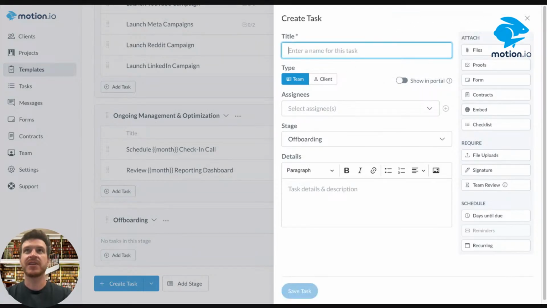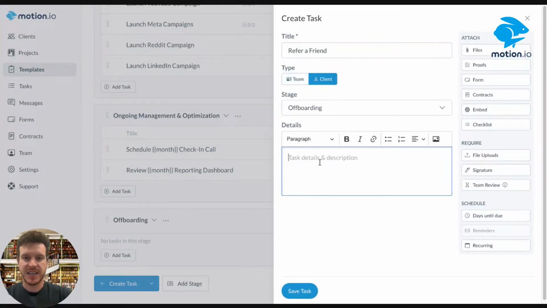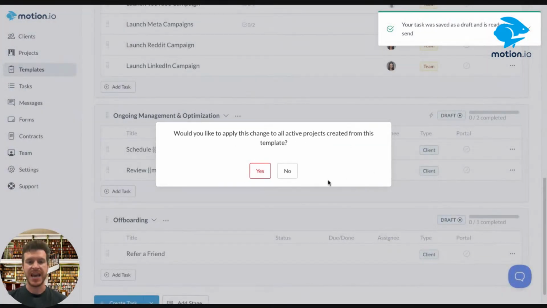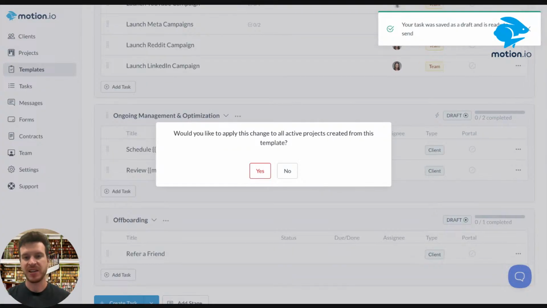And what will we have the client do here? Oh, we'll say refer a friend. Set this to client. And I'll say, please fill out the form to refer your friend. Okay. Save task, and you will see once again, Motion.io automatically prompts me to apply that task that I created to all of my active projects that were created from the template already.